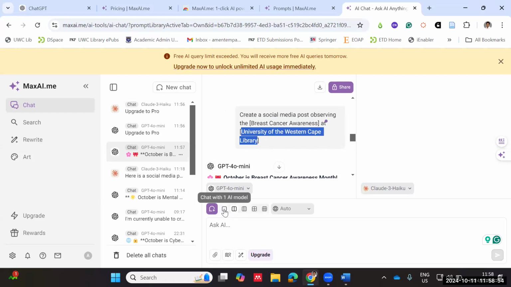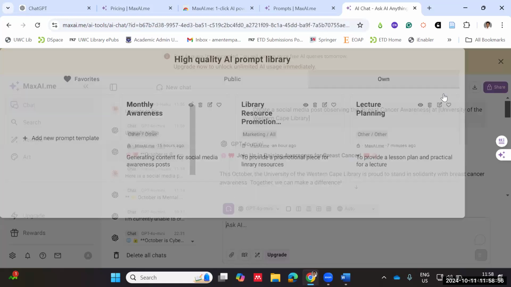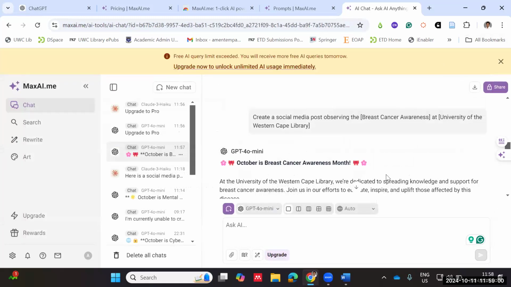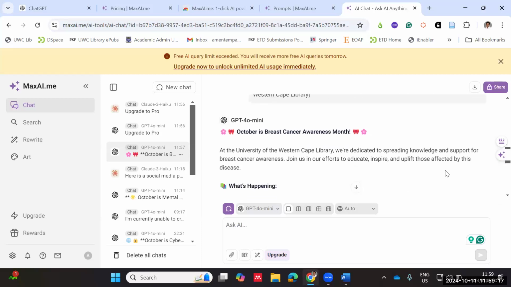So this is the response that came up. The task was to create a social media post observing breast cancer awareness at the University of the Western Cape Library. And this is the output that the chat generated.